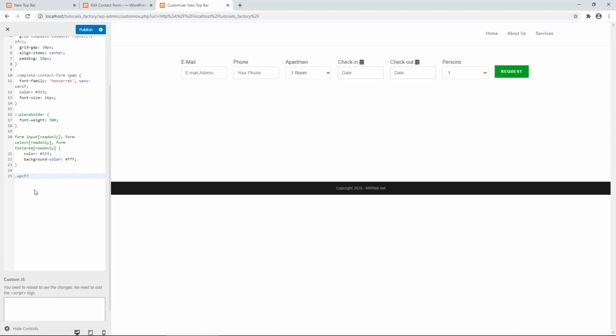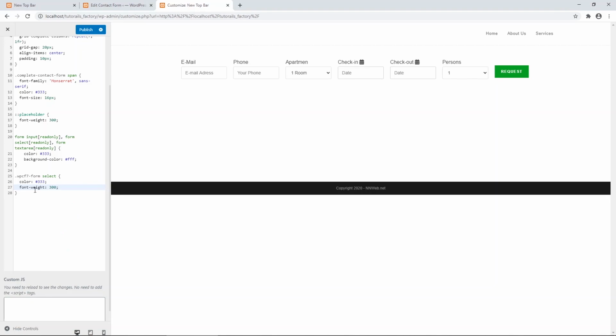Let's target this class here, and set color to be triple trees, and font weight will be 300.